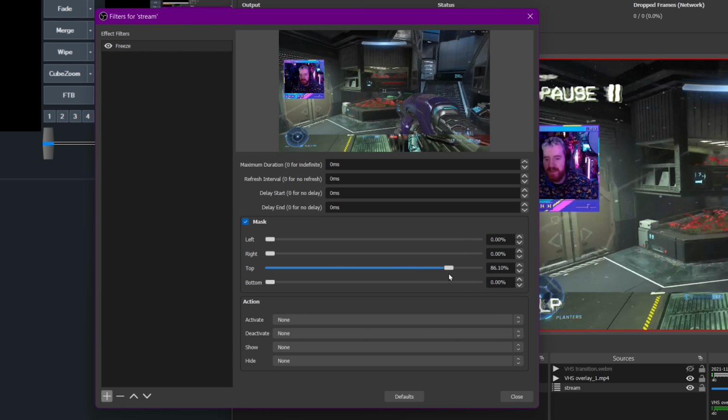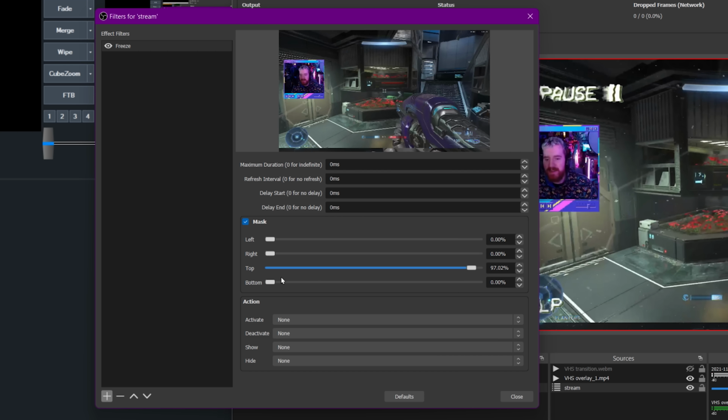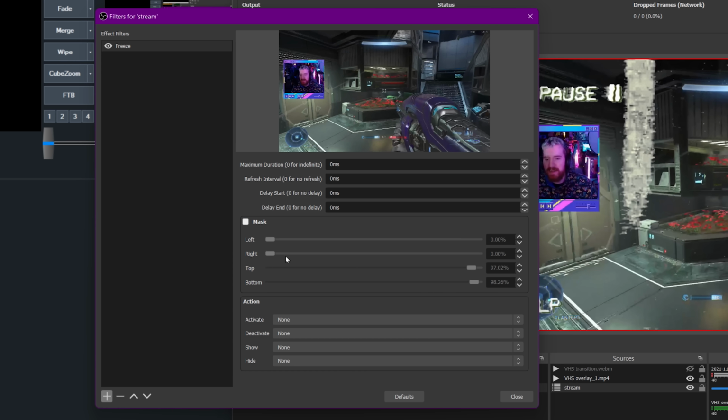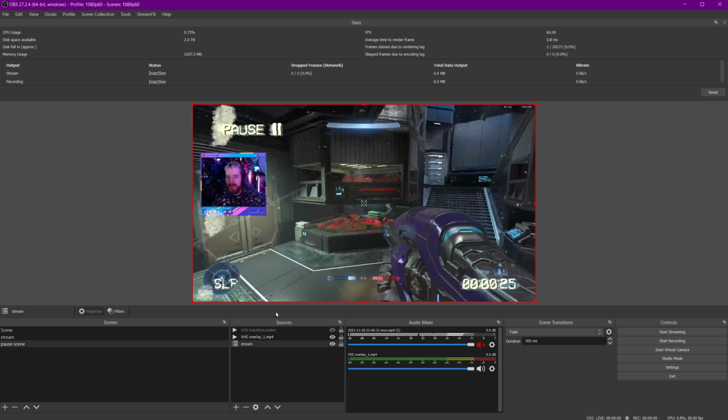You could also set it up with the top and bottom to where you just have a little bit playing on the top and the bottom here, as if it's the vertical slip a tape might have, but it also just kind of looks like you were lazy and didn't properly mask this, so I'm not a fan. Then you got more controls over whether the filter is hidden and shown and deactivate actions, but we're going to do all this with hotkeys, so don't worry about it. Just click close. All right, so now we have the basic effect. This is the core concept that we're showing off with this video, done super, super quick.